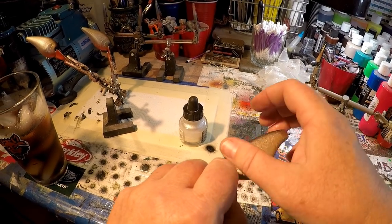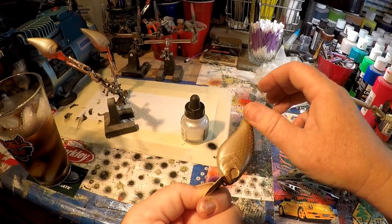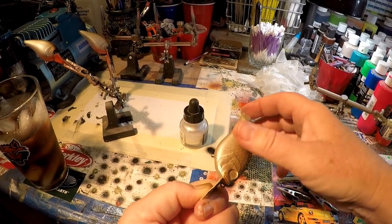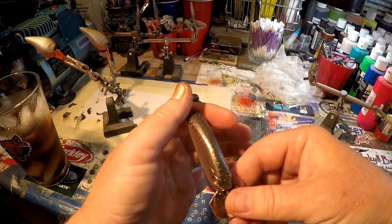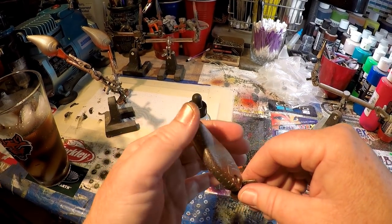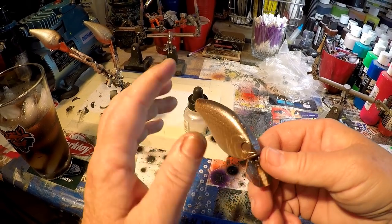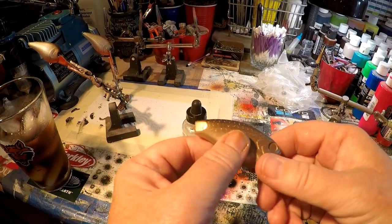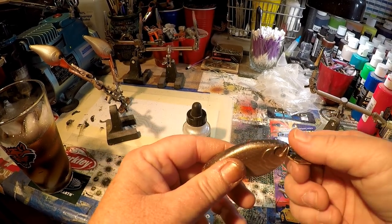We're going to just brush this off. Because a lot of the times when you pull off a scale or any kind of webbing that you use, it'll just pull the paint enough to make it a nuisance. So you want to kind of smooth that out. You don't want to sand it. You want to keep the integrity of the pattern and the scales. Like there's a little tiny piece pulling up here. Now that will go away when you clear coat as well.